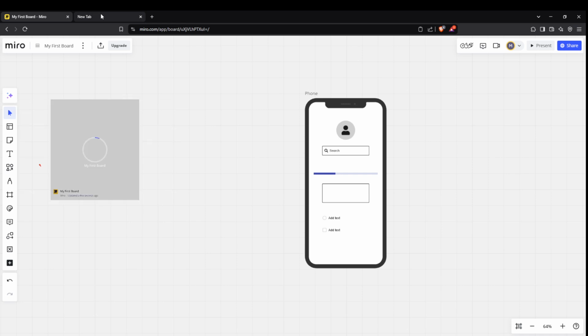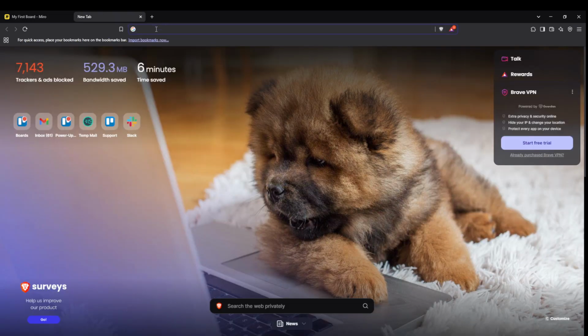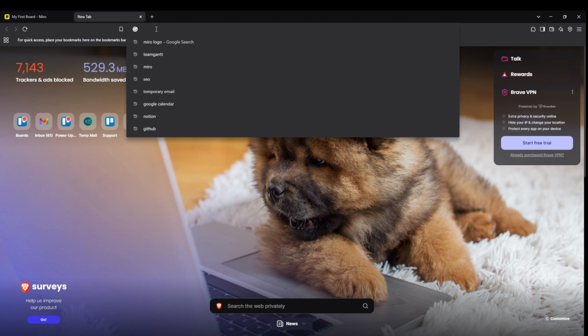Now, what can you do with this link? You have a couple of choices. First, if you just want to keep it for your own use, you can paste it somewhere on the same board for quick access later. To see how it works, you might want to paste the link in a new tab in your browser just to test it out. You'll see it takes you right to that specific segment of your board, which is super handy.